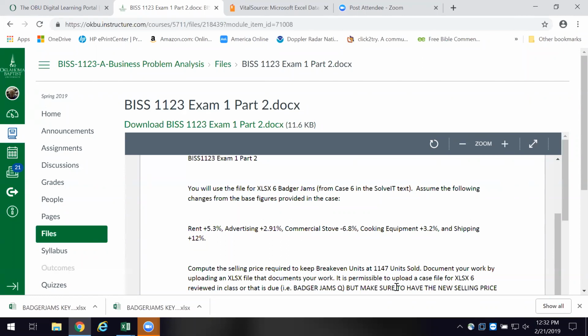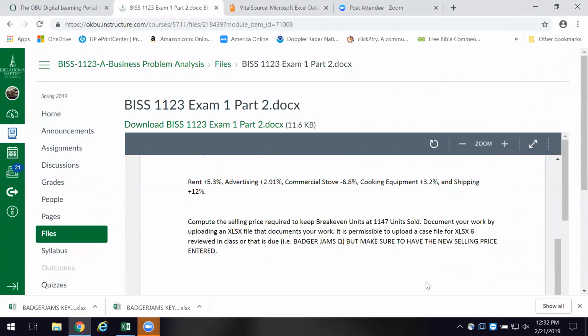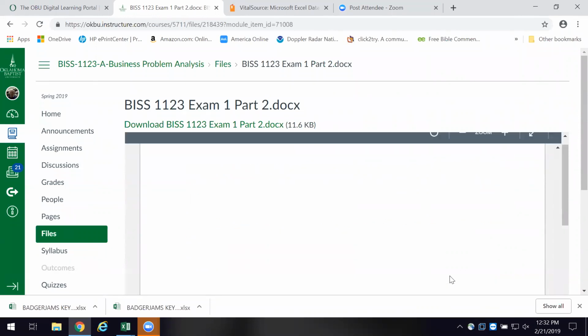Now, there's a tool that we looked at and used. It's called the goal seek, that would easily let you do that. You said, well, could I just go into the variable and just change the price? Sure, you can. But why do that if you might end up having to do 1,000 iterations when you could use the goal seek? And your target would be whatever cell that is, and then the amount would be 1147, and then the variable you're going to change is the price. Got it? So far? So that's what I'm asking you to do there, and that's pretty much it.